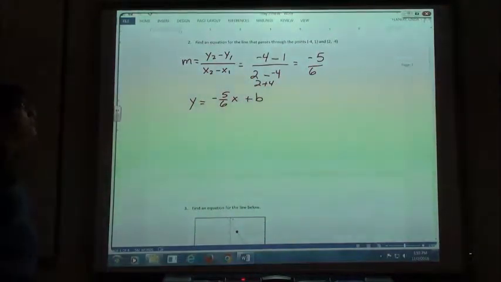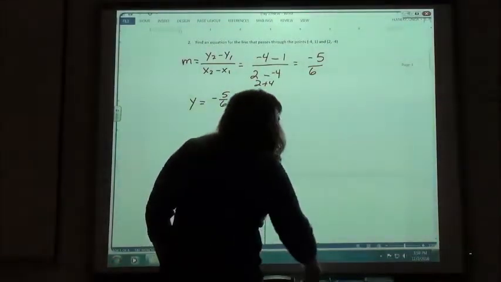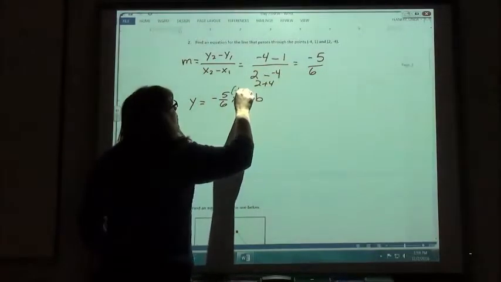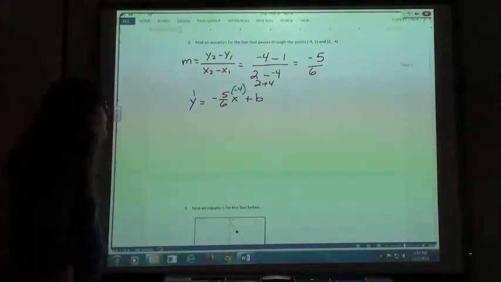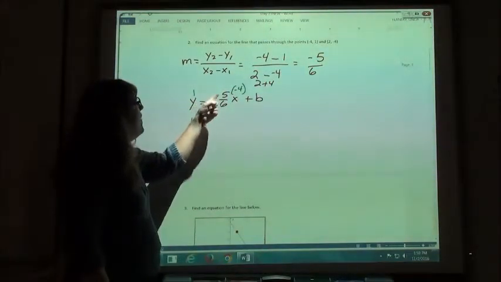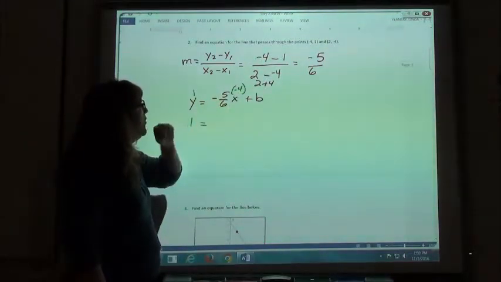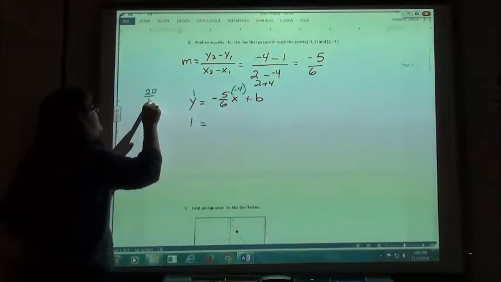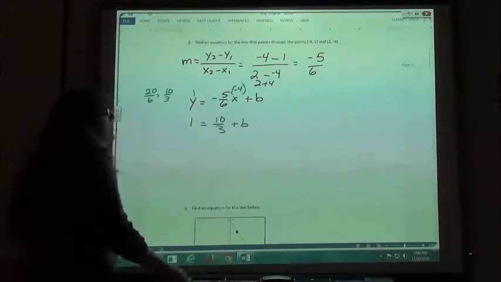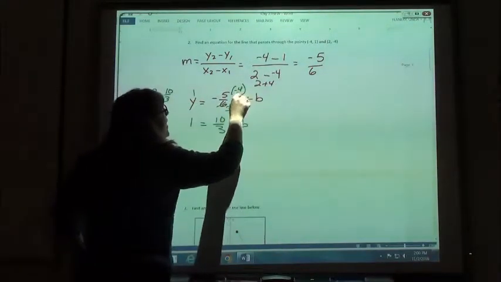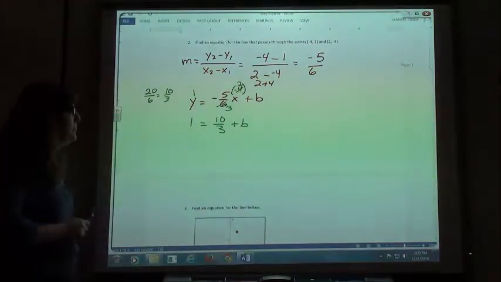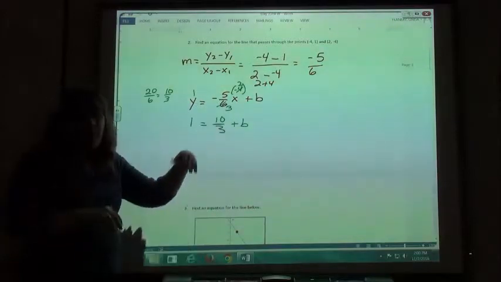Again, on my ordered pairs, when I substitute my point in, doesn't matter which one you use, either one will work. I'm just going to use the first one. So I'm going to put the negative 4 in for x and the 1 in for y. So 1 is going to equal, here I'm going to multiply. So negative 5 times negative 4 would be 20 over 6. If I have 20 over 6, it's going to reduce down to 10/3. Or we could have canceled. 2 goes into there 3 times and into there 2 times. So negative 5 times negative 2 is 10 over 3. If you're really bad with fractions, use your calculator.